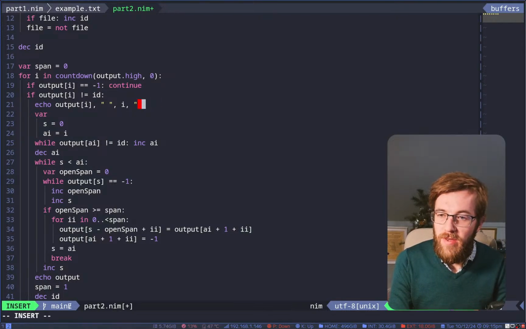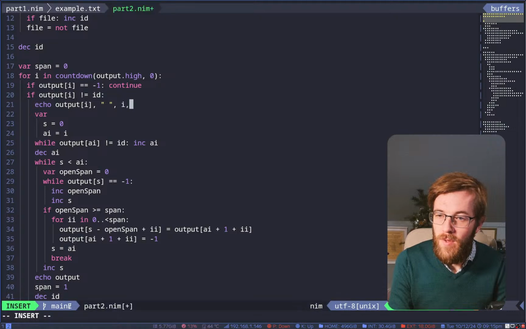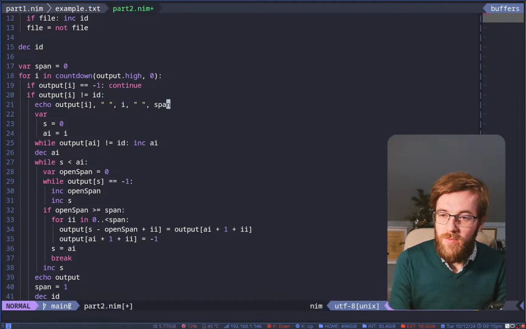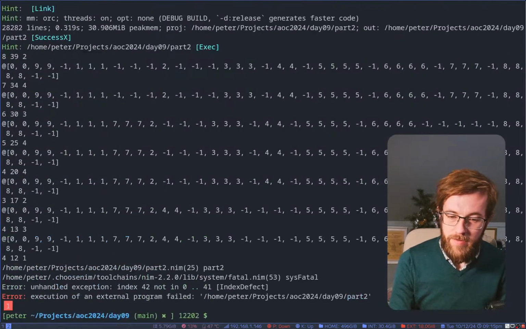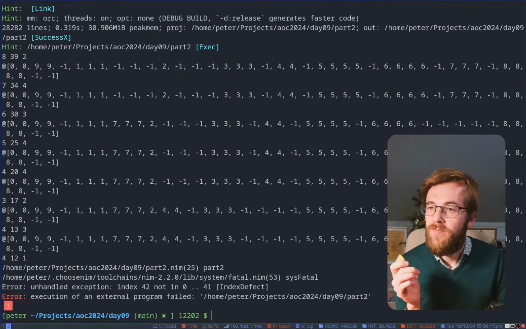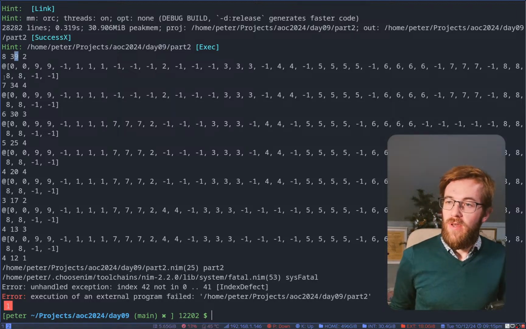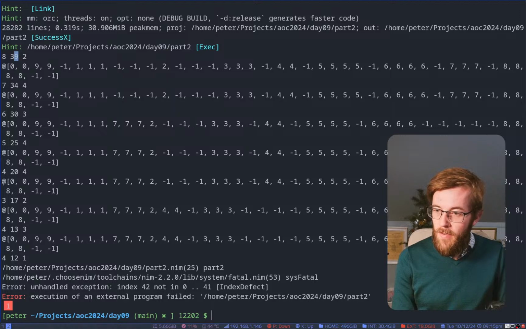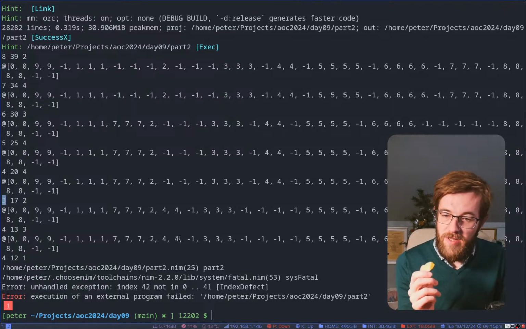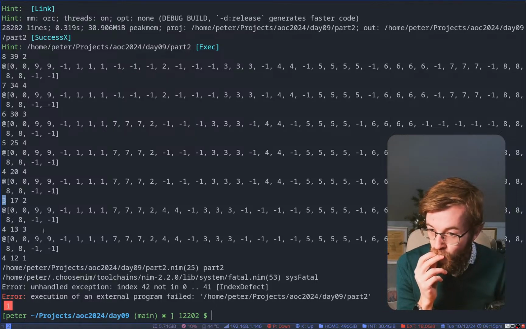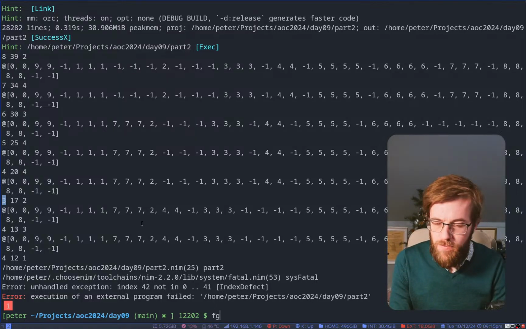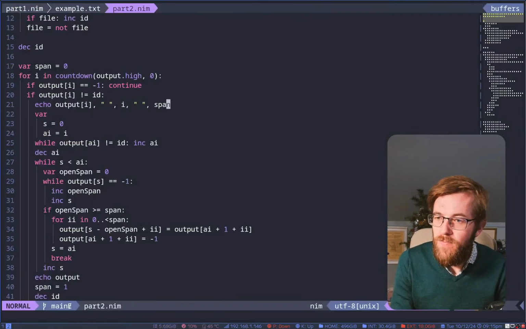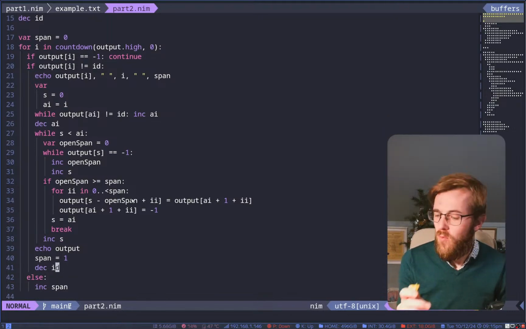Oh, now we don't have AI there yet. Span was what I wanted there. Let's see. Right. So our ID is 39. We get down to 6, 5, 4, 3. And it finds the 4. Why on earth does that happen?